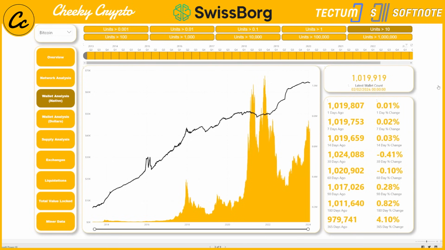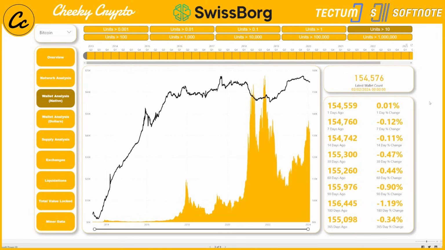Now, as we go up into 10 Bitcoin or more, these are your high net worth individuals. I still kind of class these guys as retail investors, simply because they do act somewhat differently to your standard smaller retail wallets, but they act very differently to the larger institutional level wallets. They still act emotionally, but they have got more invested in, right? We are talking 10 Bitcoin, so we're talking substantial amounts, not quite like $1 million or anything like that.